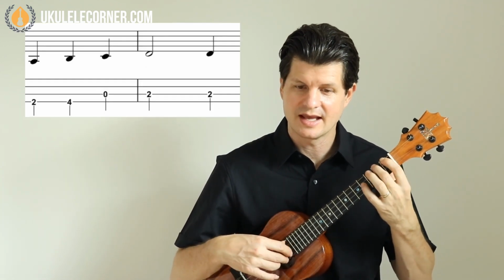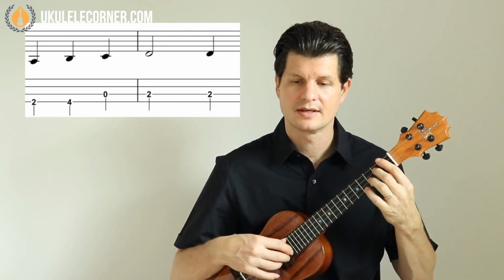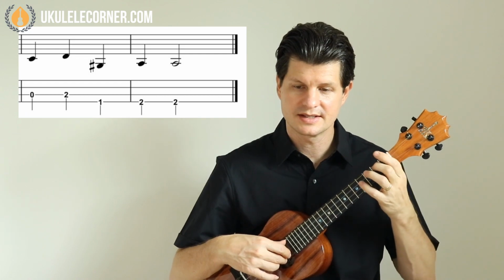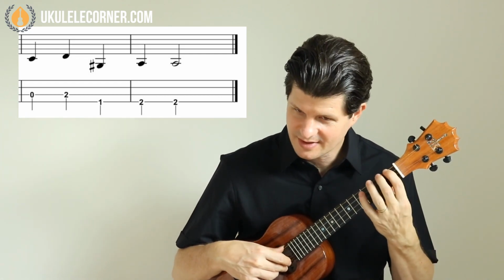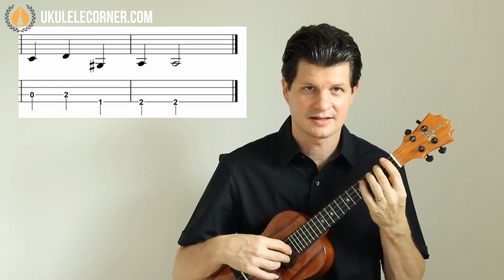D, then ascend A, B, C, D, D, C, D, G sharp, A, and it repeats. Play the first A strong and the second lightly.